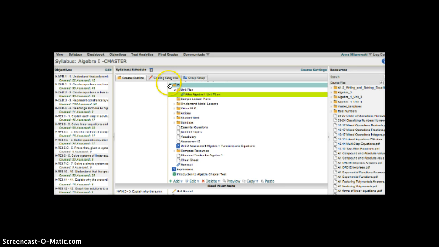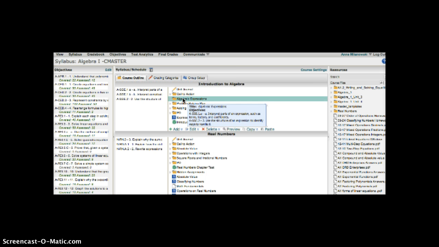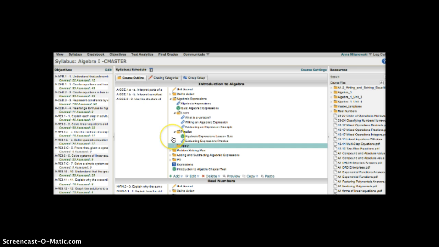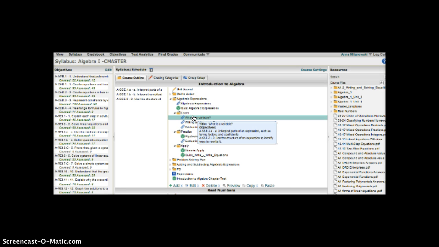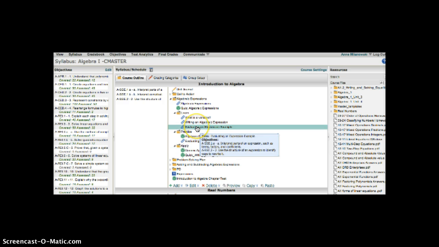Okay. The last thing I wanted to direct you to in your syllabus, and perhaps the easiest to preview, is the content that's already in your syllabus in each learning target folder. If you open up the first learning target, here for Algebra 1, it's algebraic expressions, you'll see that you already have Learn, Practice, and Apply folders. In each of their folders, there may already be a few Learn, Practice, and Apply activities. Most of these come from a company called Compass Learning, and what you can expect to find are interactive videos, quizzes, and some practice activities. Those are already in your syllabus, ready for your students to use.